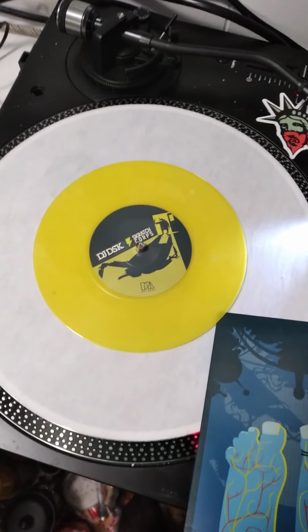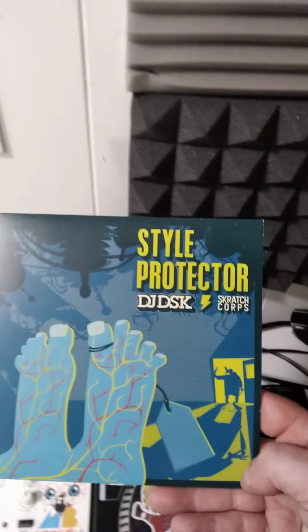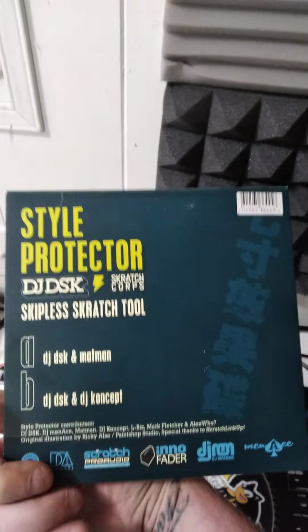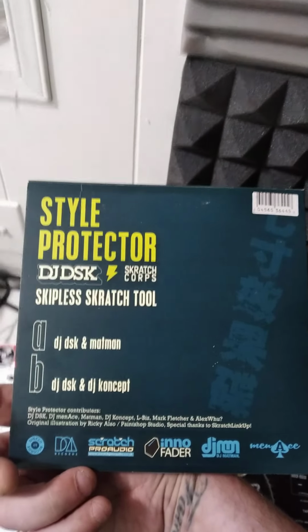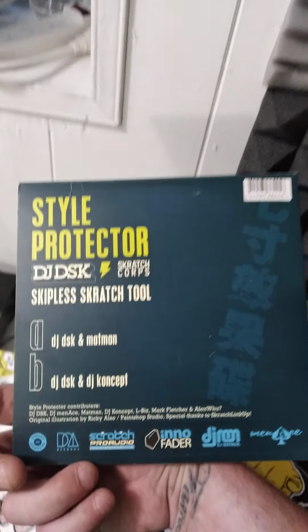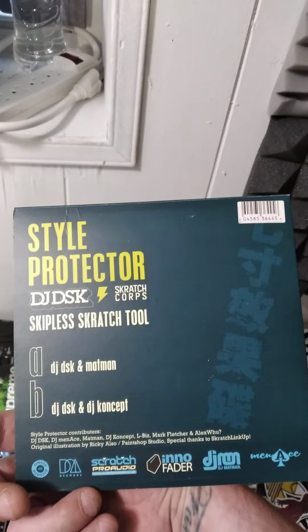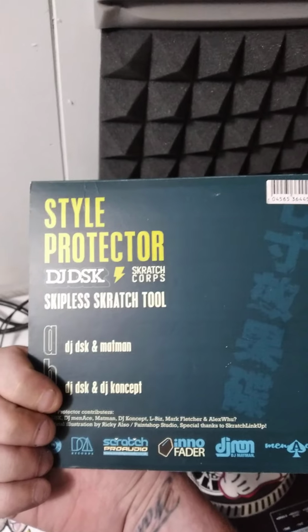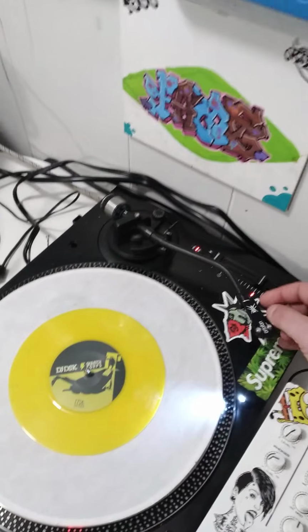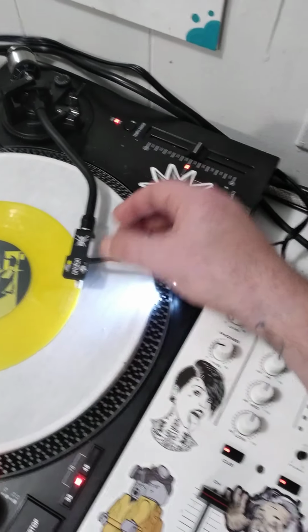Today we have this 45, kind of lime, slime, yellowish green style protector, DJ DSK Scratch Corpse, skipless scratch tool. Side A, DJ DSK and Matman. Side B, DJ DSK and DJ Concept. Now, I wasn't sure if this was an actual scratch tool, but I mean, it says skipless scratch tool. So without further ado, let's get into it.